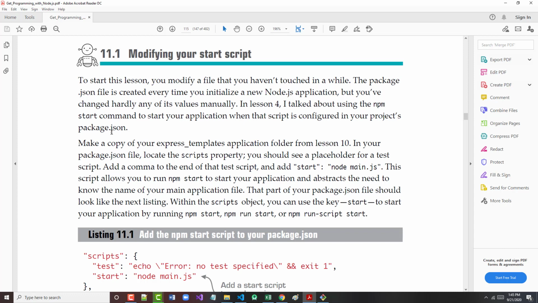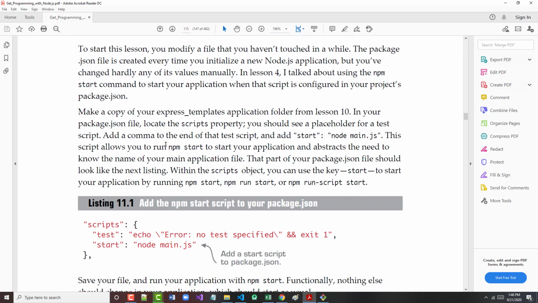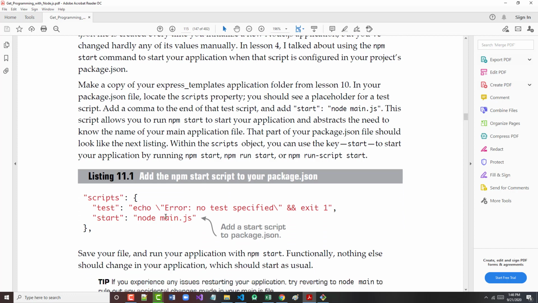So on page 115, they talk about modifying the start script. It says, to start this lesson, modify a file you haven't touched in a while: the package.json file. It says make a copy of your Express templates folder from chapter 10. We don't have to do that. But it says add a comma to that test script and put in start node main.js.